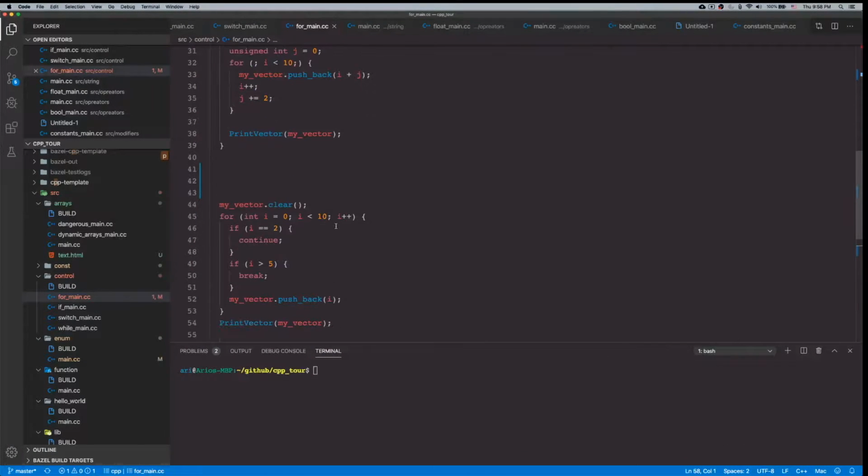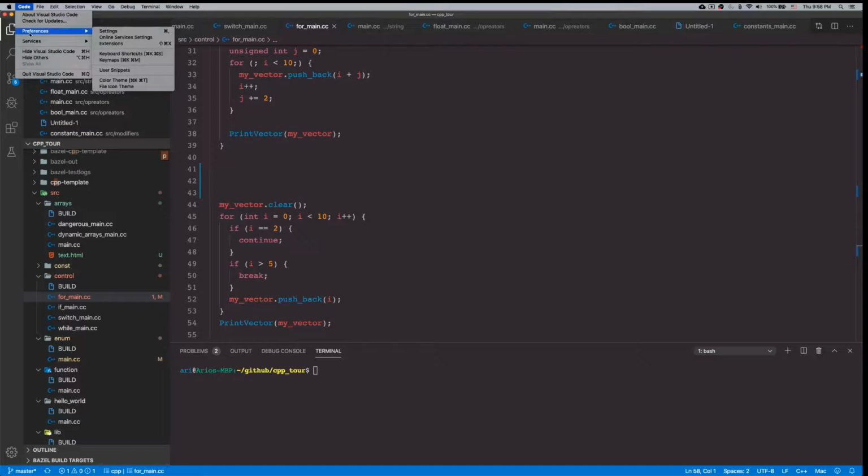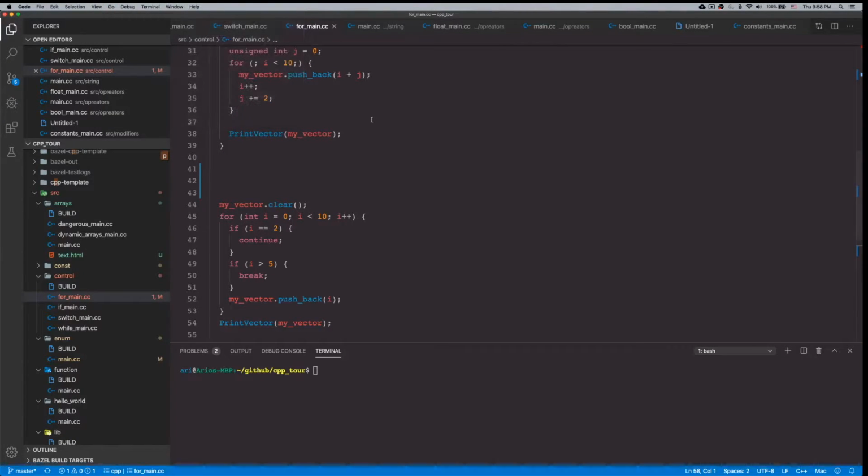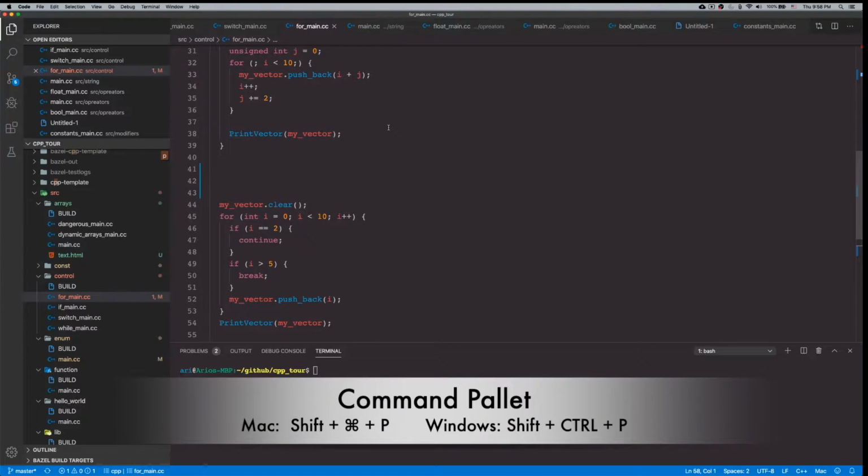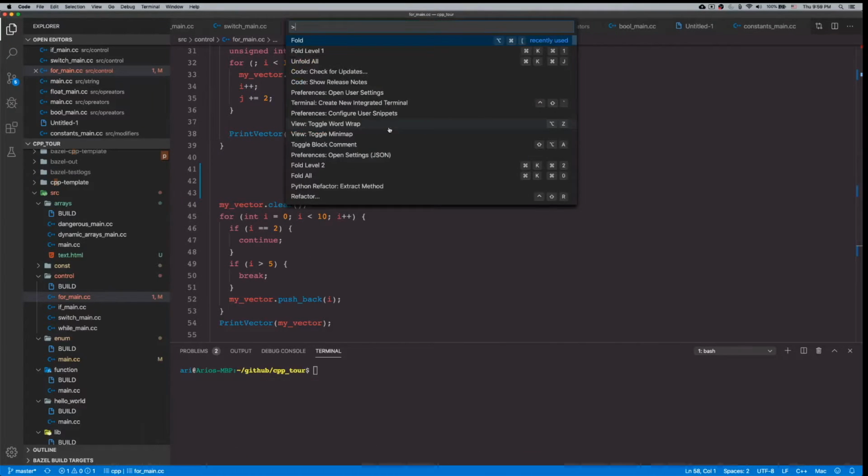Number two, command palette. There are a lot of commands under these menus and their submenus. It's hard to memorize where each specific command is, so rather than memorizing them, you can use the command palette. In order to get there, hold Shift, Command, and P, and then you can see there's again a search box in which you can search the command that you're interested in.